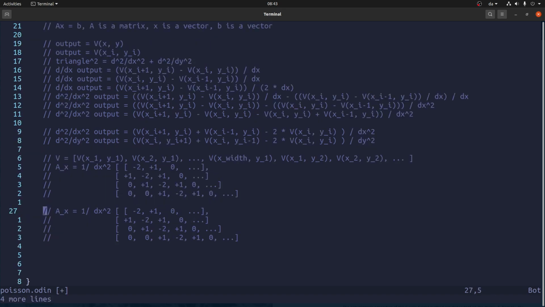Let's now consider how the Y part looks. It's a little bit more tricky because we have to connect things on different rows. So before we just connected the adjacent elements.